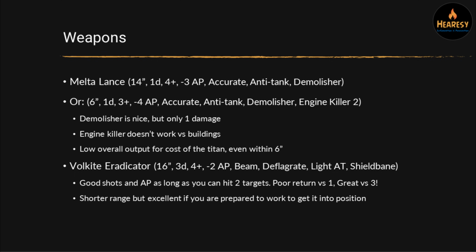Demolisher's really nice, but it's only going to do 1 damage when you shoot with this gun. Engine Killer doesn't do anything against structures either, which makes it a little bit of a shame. Overall, although this gun's quite accurate and has got a great AP, it's a pretty low output for a Titan weapon. Even when you get within 6 inches, it's still a 3+ to hit, which you can easily fail. You're going to fail a third of the time. Things might save on a 6 sometimes as well.